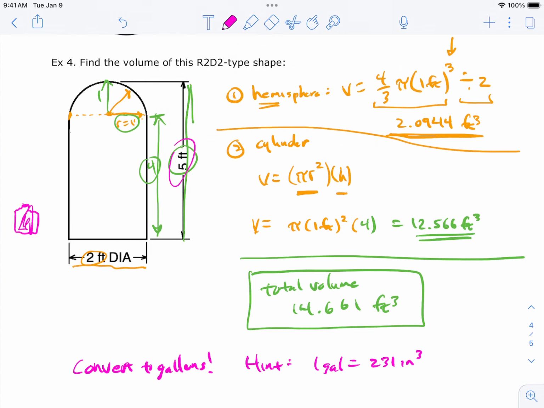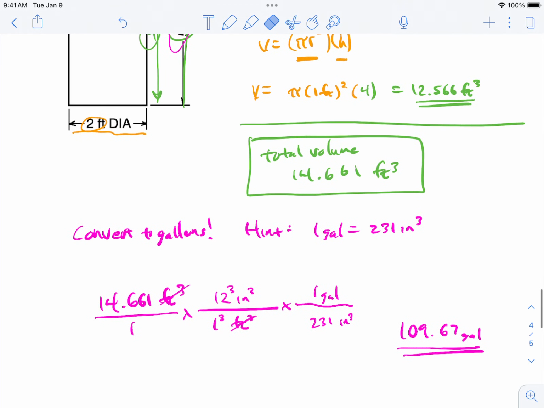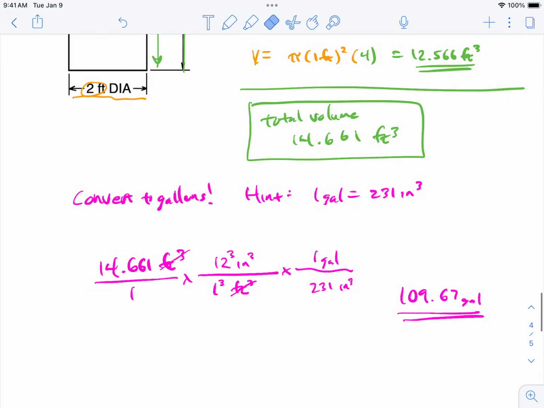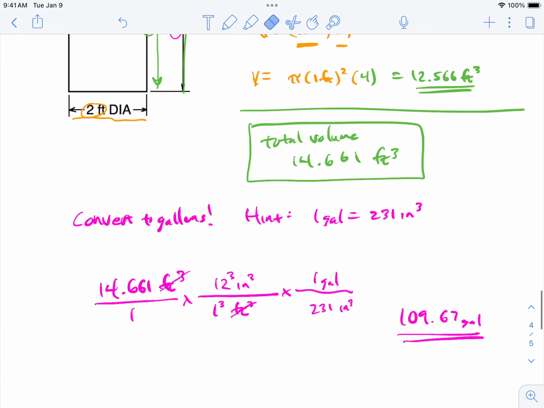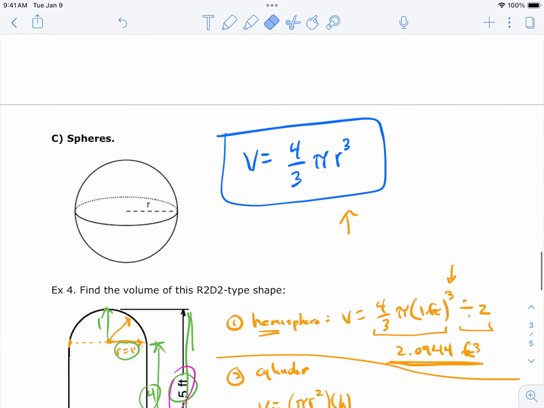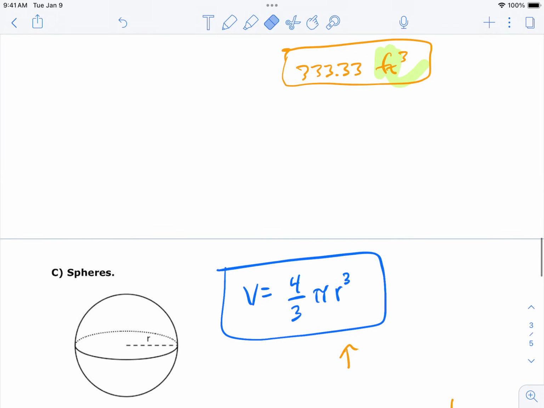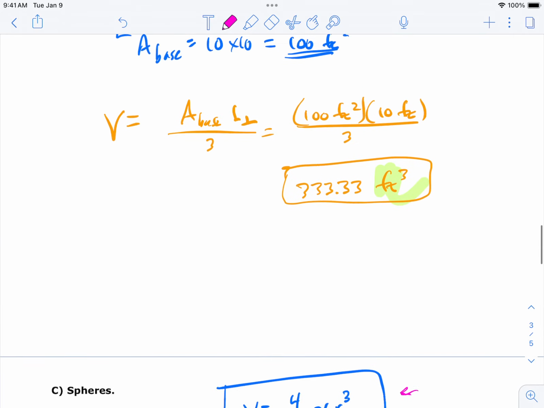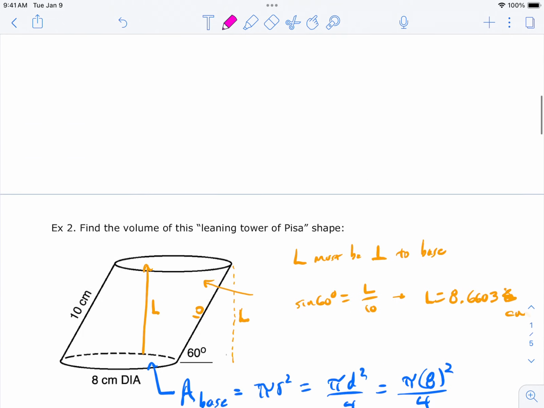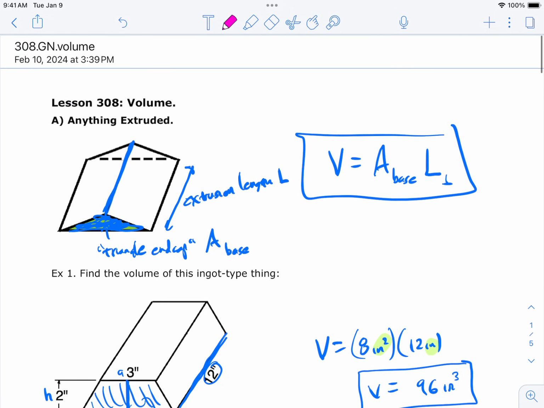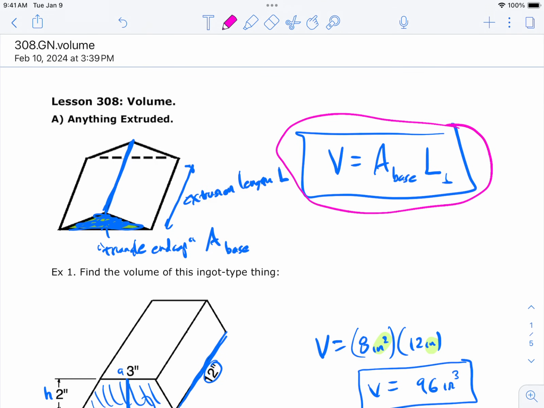I've always been impressed at how quickly volumes turn out. Linear dimensions turn into a lot of gallons, in other words. So cool. So this is good. We're practicing with our unit conversions a little bit. We're seeing some volume formulas for a sphere. Just keep that one handy. And then keep this idea. Well, this is the main idea at the top, right? This works for pretty much any shape.